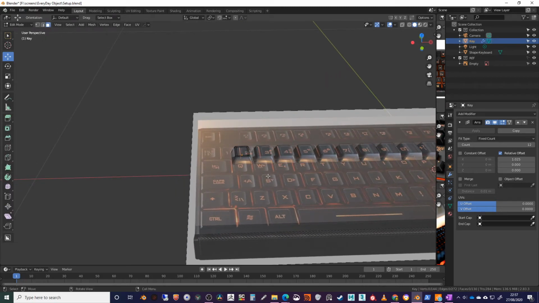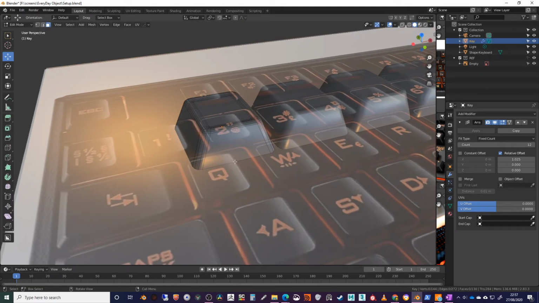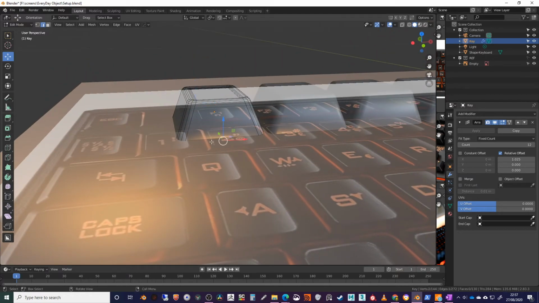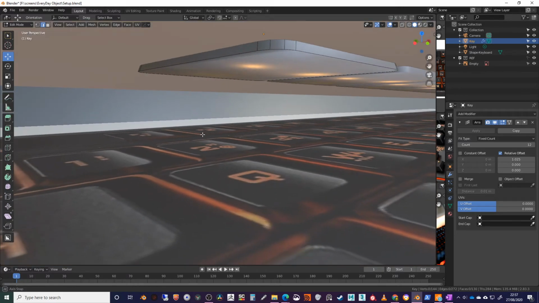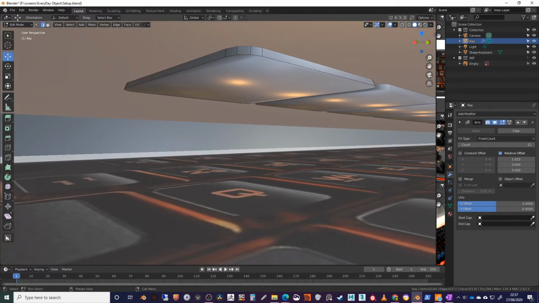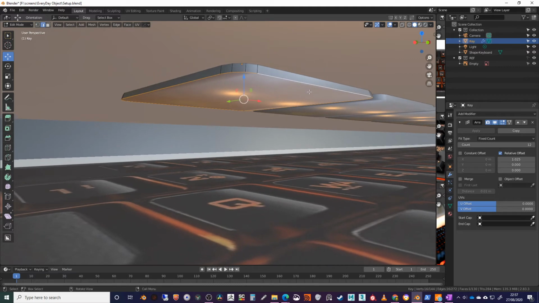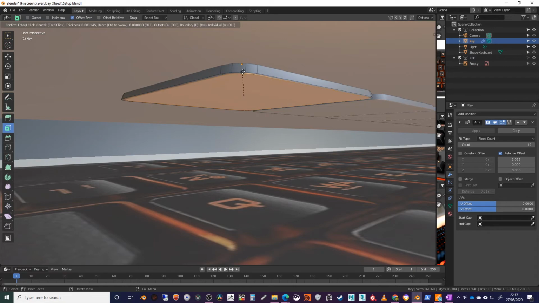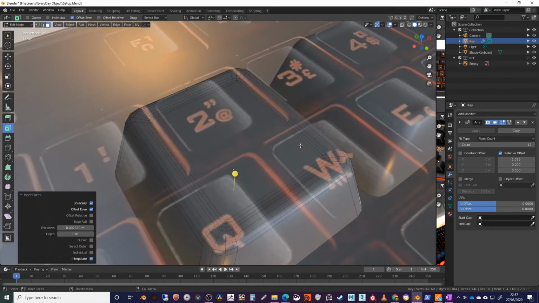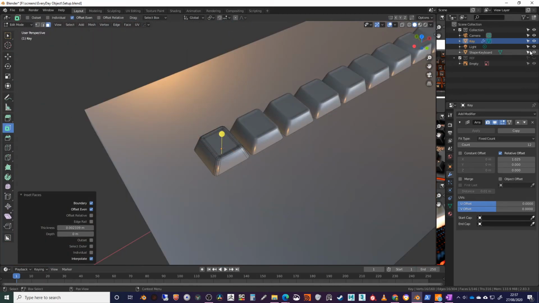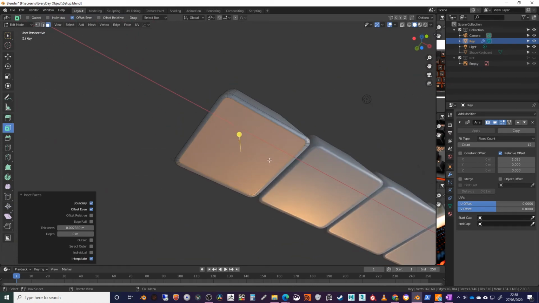So let's go and work on that. Let's just go into edit mode. And we're going to work on creating that bottom. So I'm just using Alt and selecting on the edge. The edge is actually underneath, that's why I couldn't select it. There we go. And then we'll just offset that. And I'm going to use this to create the circle. And then I can extrude that down as the sort of peg for the key.